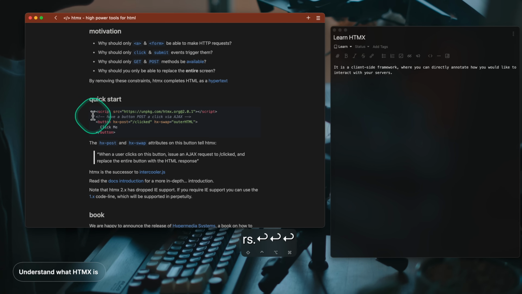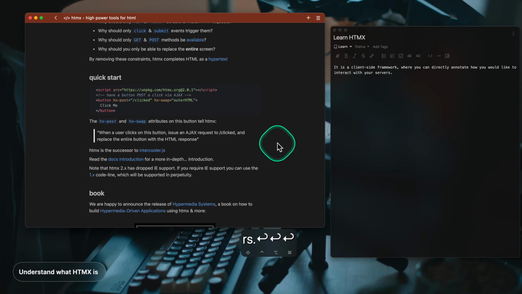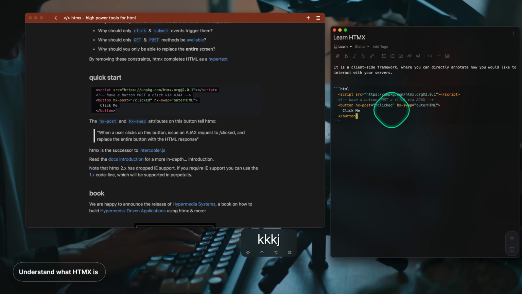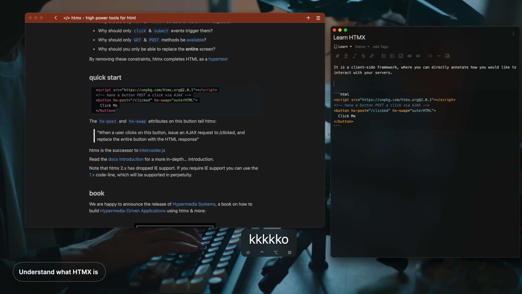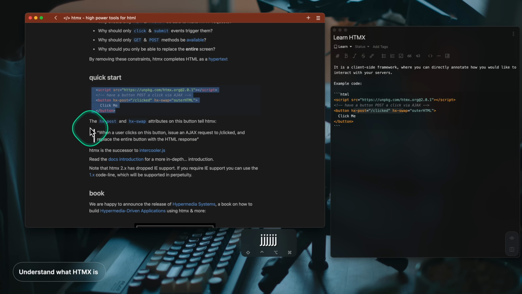So they extended HTML to be able to specify how to send requests, like POST, and where to swap the content, I guess. And hx-post. Alright, let's copy and paste this example code. So just note how you can write HTMX here.